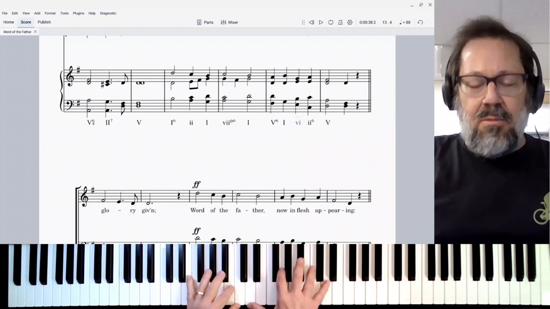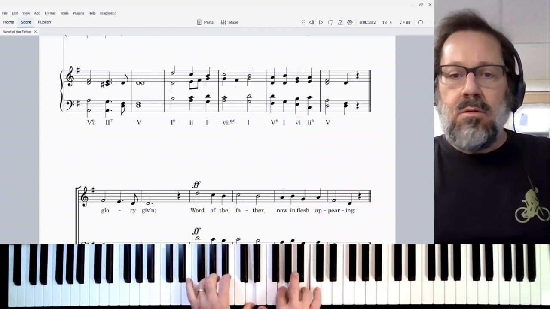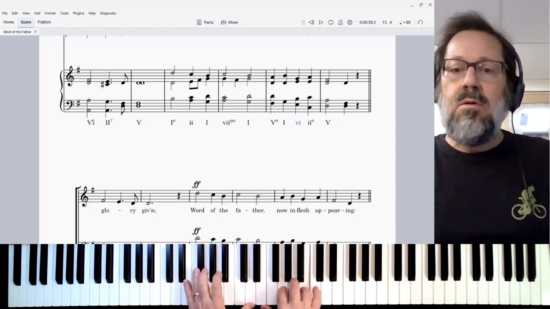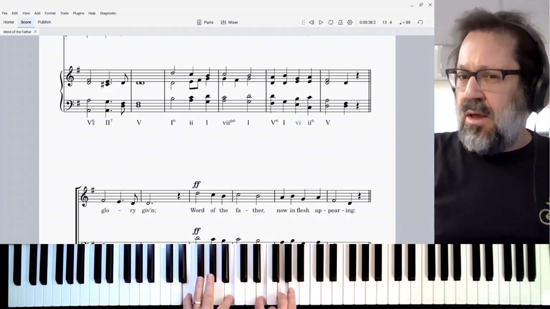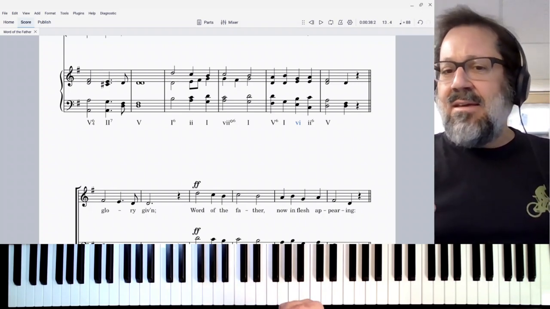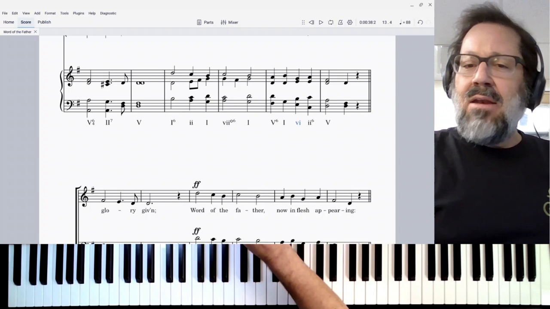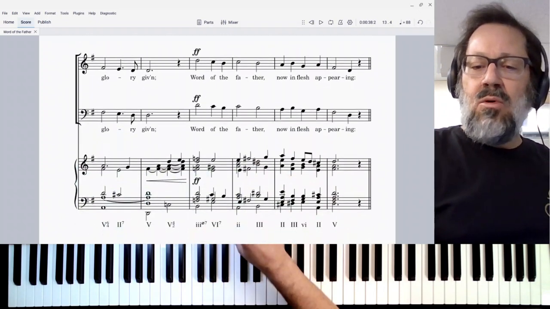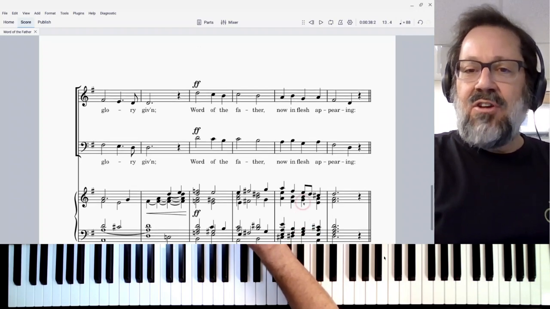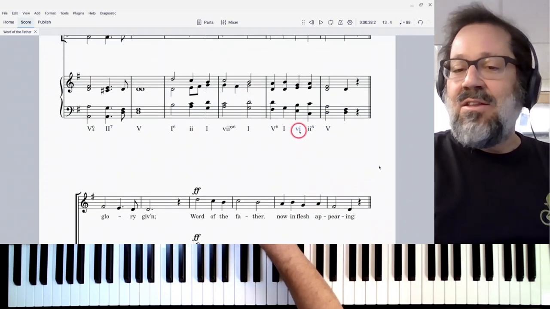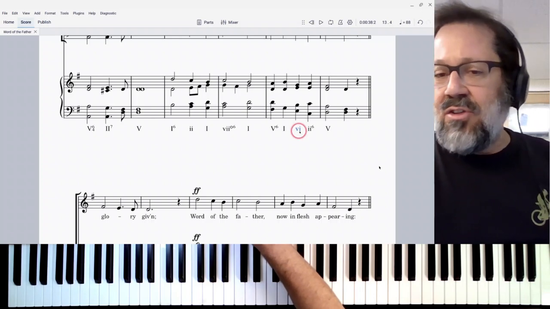So if I play the original, it's that 6 chord there that he is, in a sense, targeting. And so when I say that he's targeting it, what do I mean by that? If we work backwards from that 6, because from here on out, it's basically the same. What Willcocks has is essentially the same as the original.